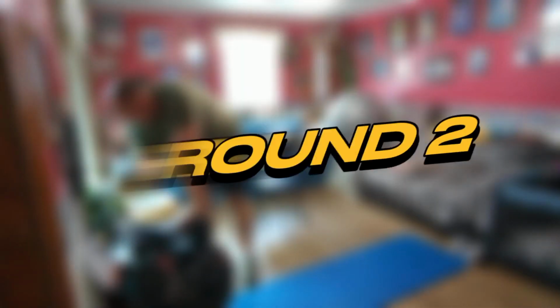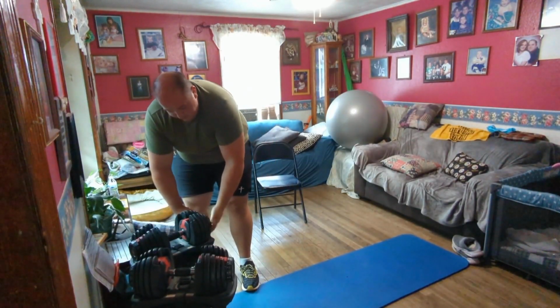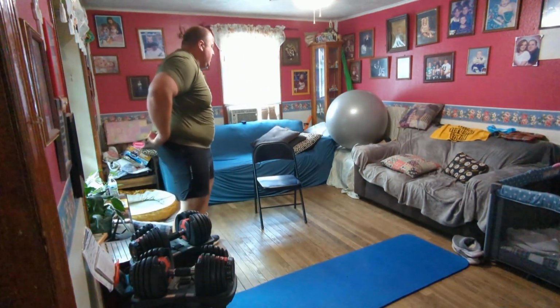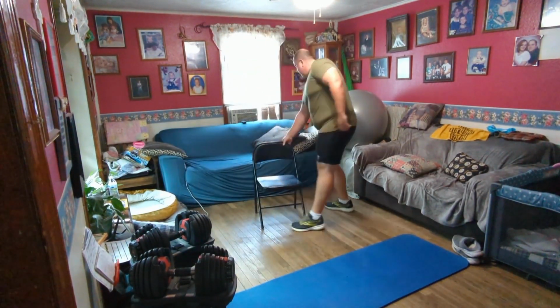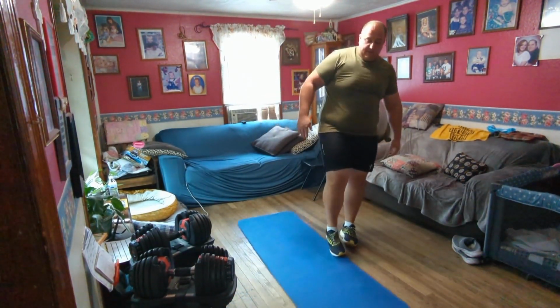So for round two, we are going to be doing the pullover and a regular bicep curl standing. So pullover weight, I'm going to end up maxing out my dumbbells here at 52. So the pullover, move my chair out a little bit here. You can do it from a ball, a bench, or you can do it on the floor. I'm going to do it on the floor today.